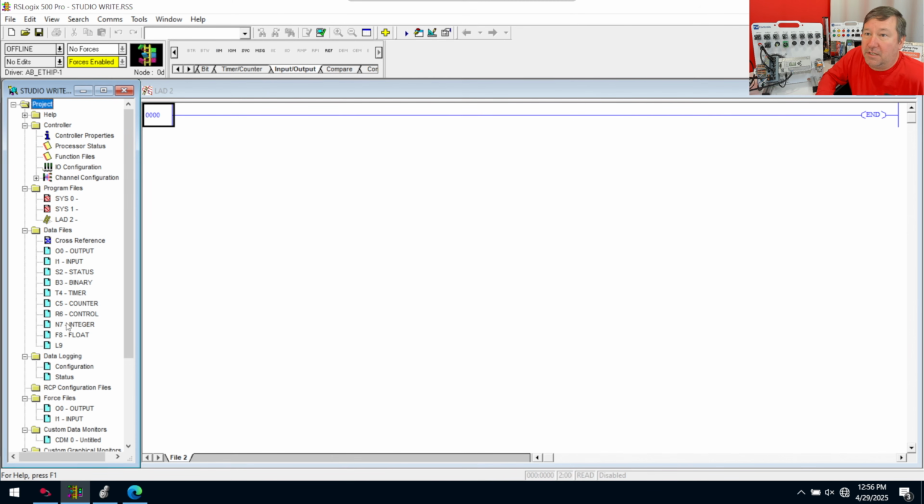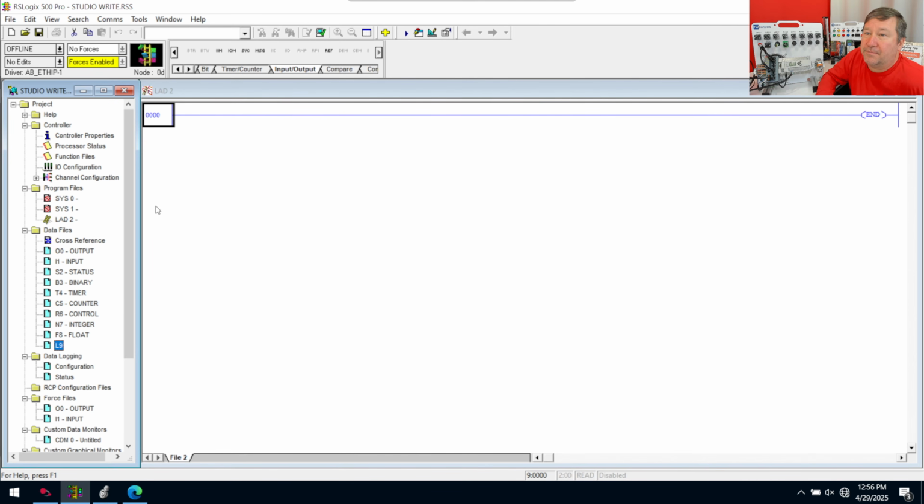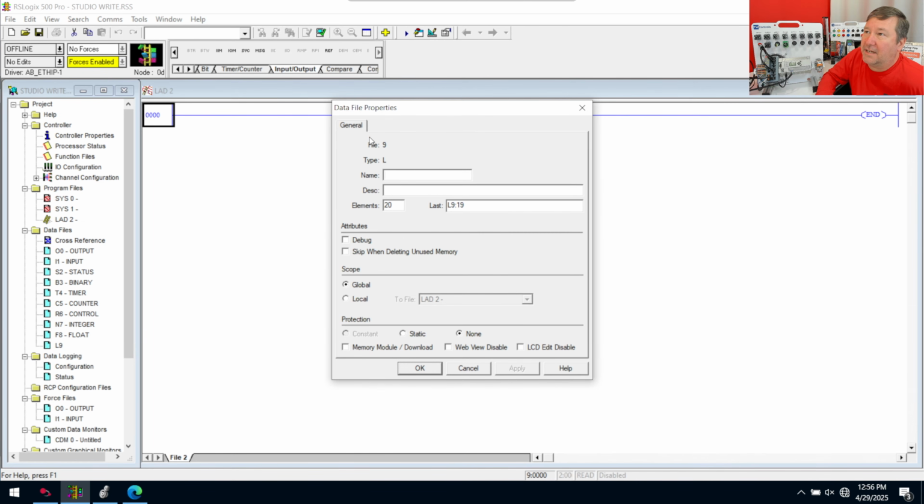Okay, I just realized one very important pitfall to what I'm doing is your program is going to work perfectly fine with this at L9. Mine is not, because I already have something writing to this particular PLC at L9, because I pulled this Micrologix off one of our communications trainers. So what I'm going to do is right-click L9 and go to Properties. Oh, I can't do it that easily. Well, I'll tell you what we're going to do.